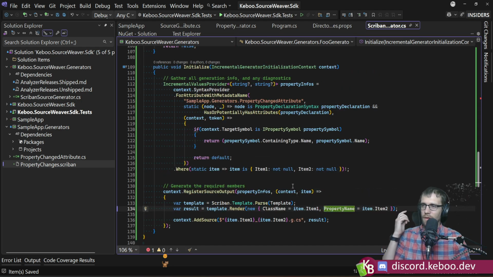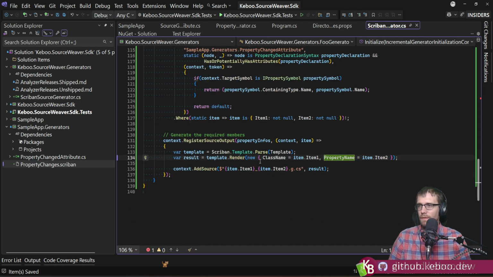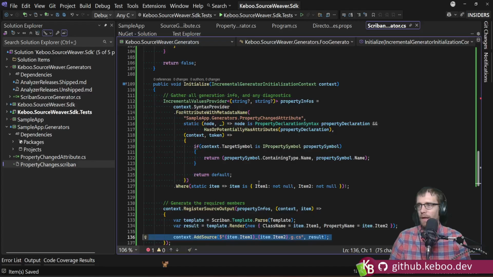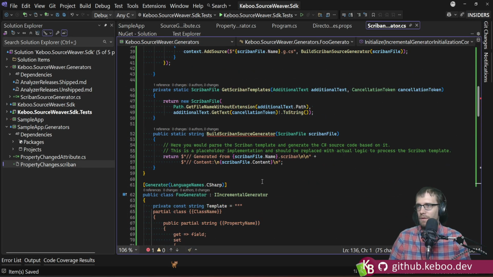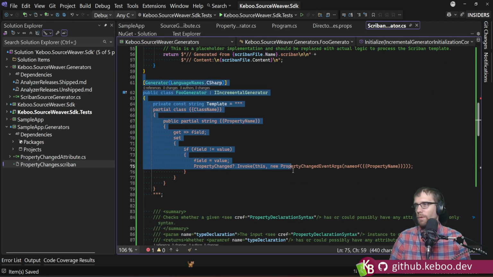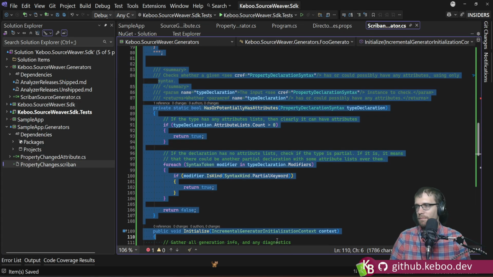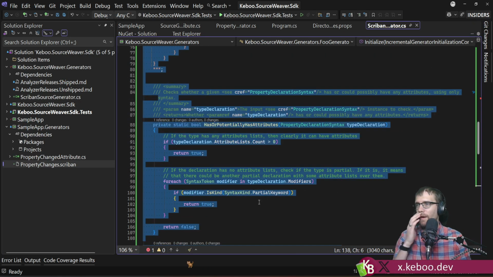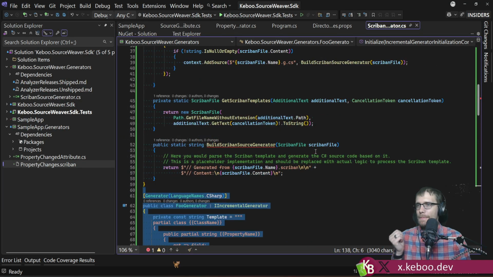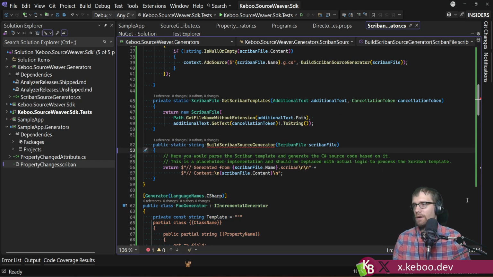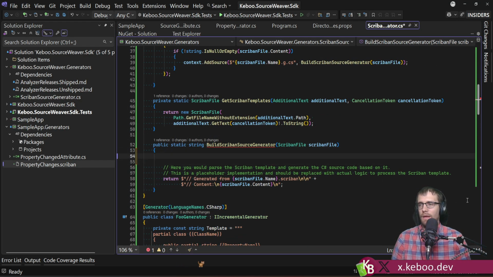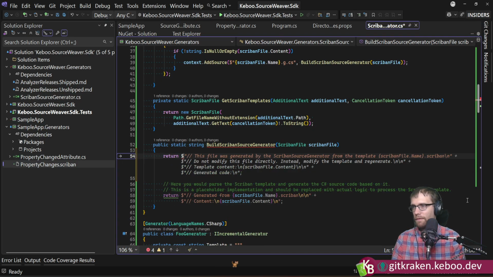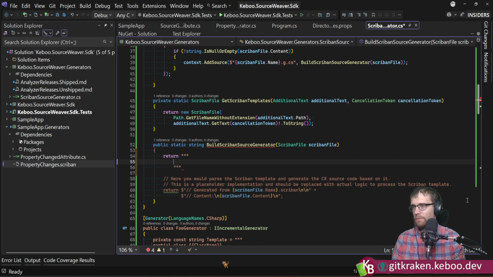So we generate this source generator that generates a C# file that has the stuff. So this is what we want to output, give or take a little bit. So if that's what we want to output, we take this guy here, and I think I'm going to just return, for now, maybe I'm just going to string literal my way to victory.